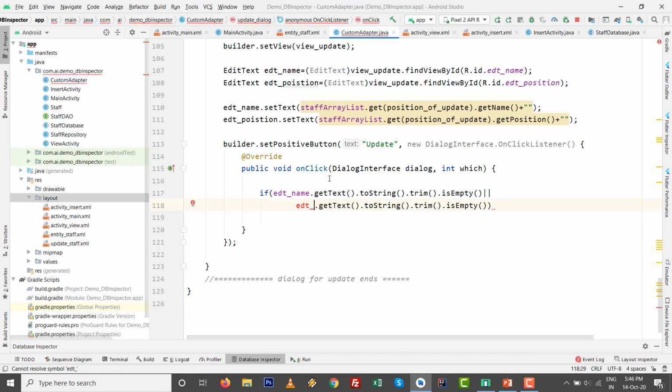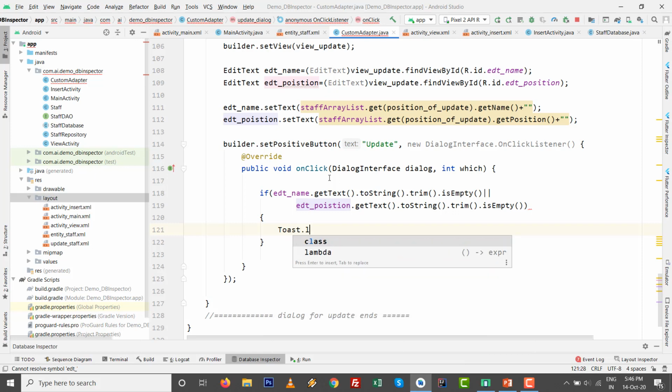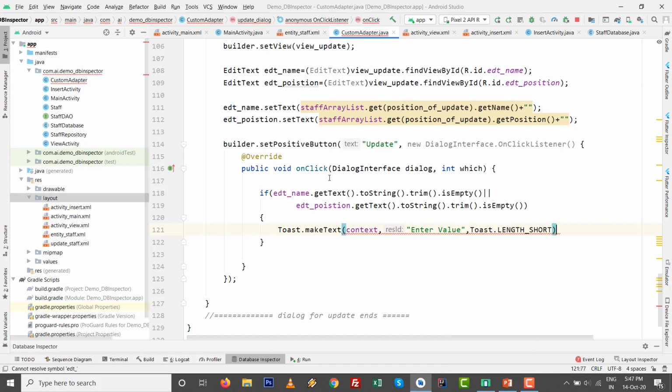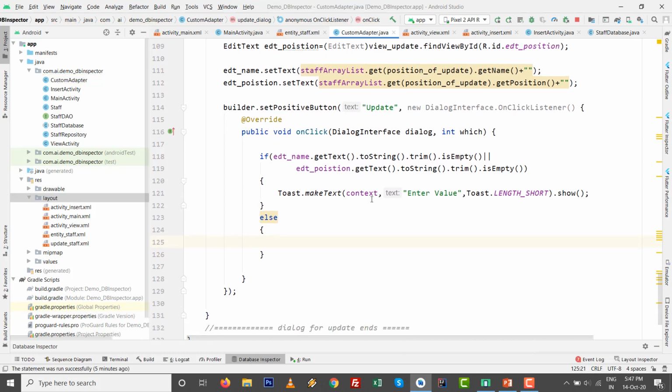Means if edt_name or position will be empty, then we type the message Toast.makeText, and context is here, "Enter value", Toast.LENGTH_SHORT.show(). Always remember .show(). And inside the else part we need to make the operation for the update.